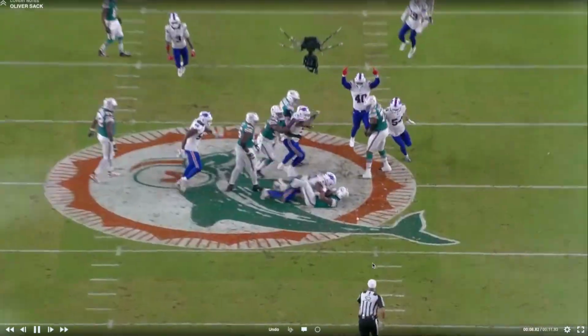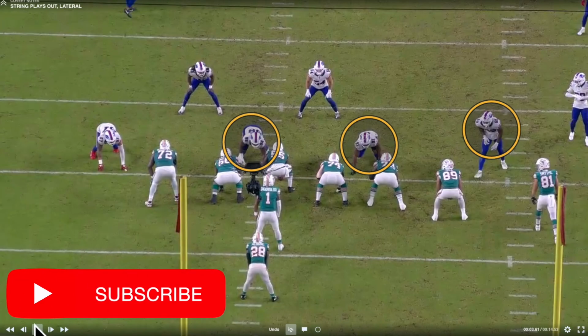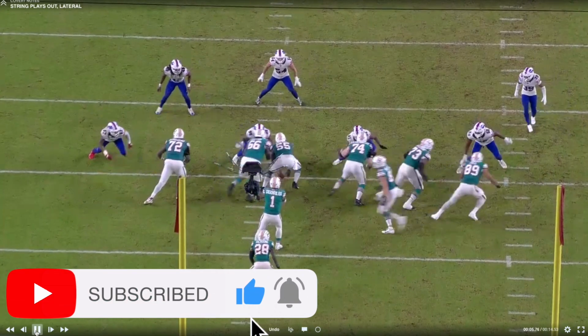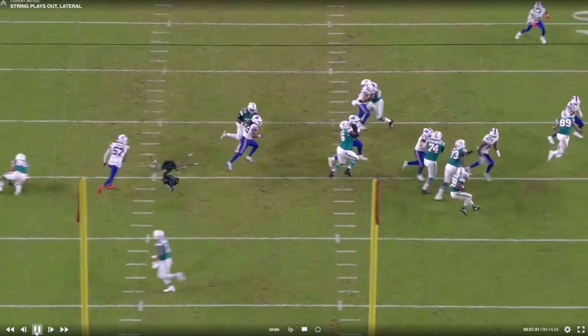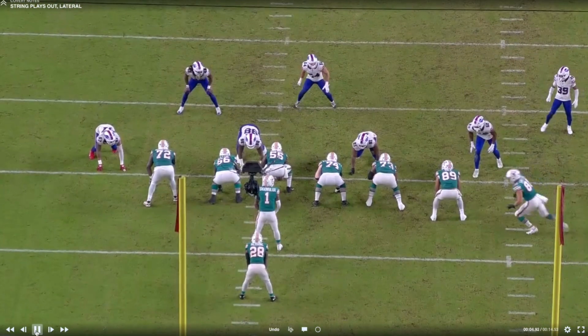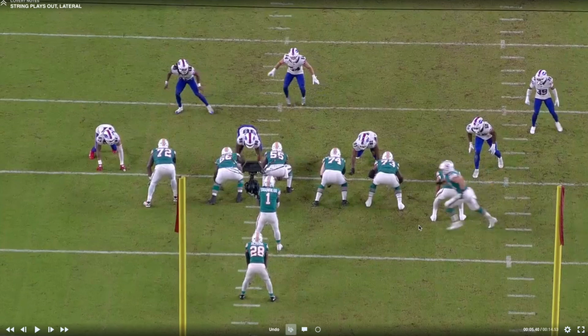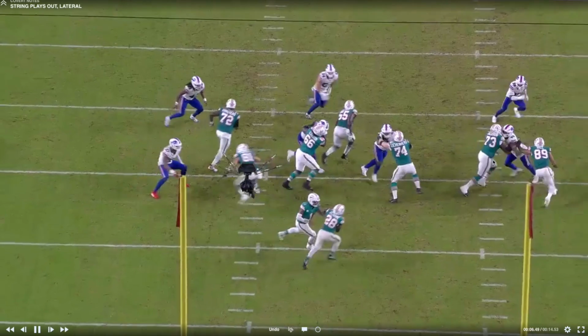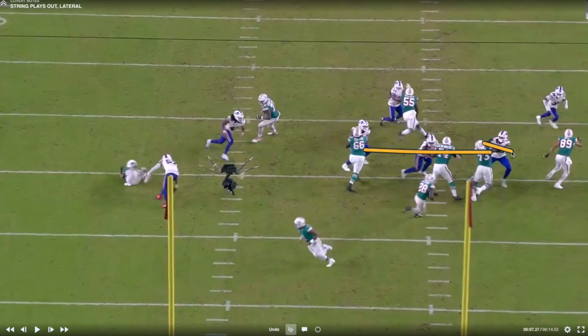We are in the second quarter, 11:03 on the clock, a 1st and 10 play here, and it's a 4-yard gain by Achane, but this is a great job of the Bills of controlling the line of scrimmage, beating their blocks, and staying in the play, playing smart. Watch Rousseau, watch Oliver, watch Austin Johnson on this play and how they play into the blockers, disengage, run their feet to string this speedy running back out.